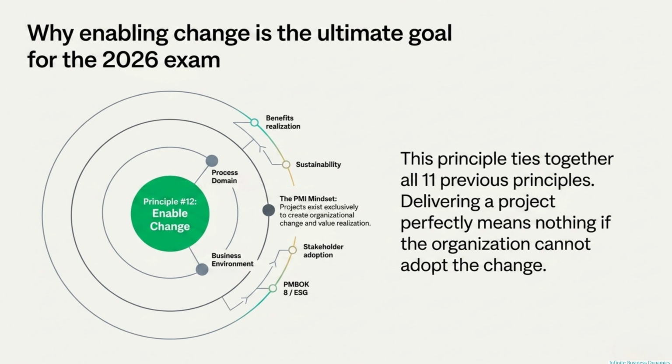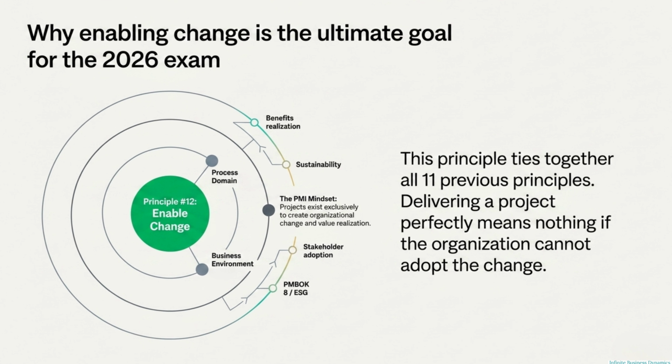And why does this matter so much for the exam? Because this principle is the ultimate goal that pulls all the others together. It's right at the heart of the exam's focus, hitting both the process and the business environment domains. The test is really designed to see if you get the core PMI mindset, that delivering a project perfectly means absolutely nothing if the organization can't adopt the change and actually realize the value.